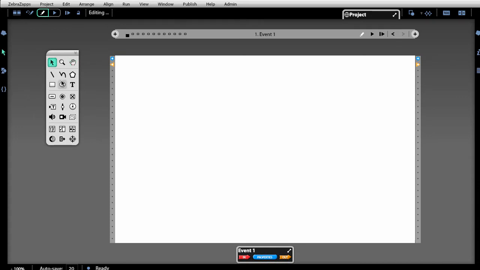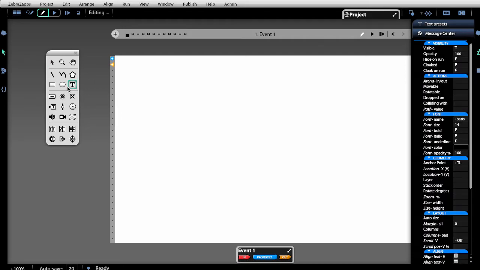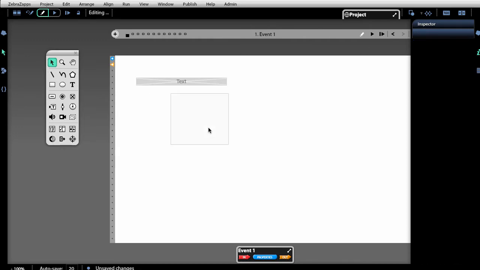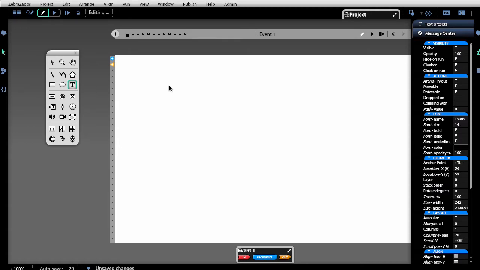The rest of the tools across the bottom, so if I was to say select the text tool, you notice that it highlights with just a green outline. And that green outline lets you know that if you click and drag, so I've clicked and dragged, that I'm only going to get one text object and it's going to immediately revert back to the pointer. So the outline is simply letting me know that I've got one object here that I'm going to create, and that's this text object. So I'm going to click down with my mouse and slide over here to the right, and you'll see that I've created my first text object.